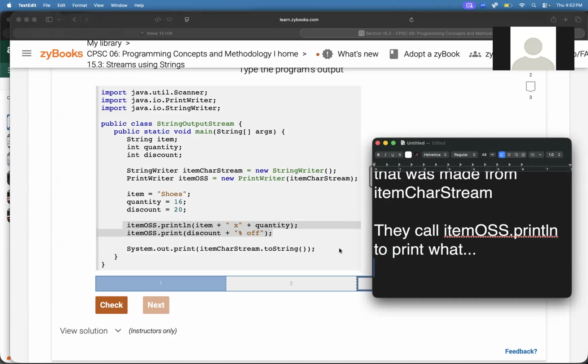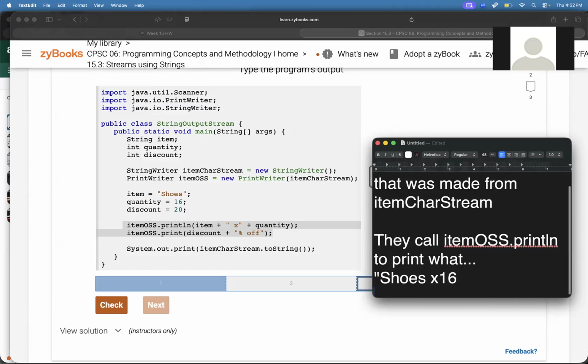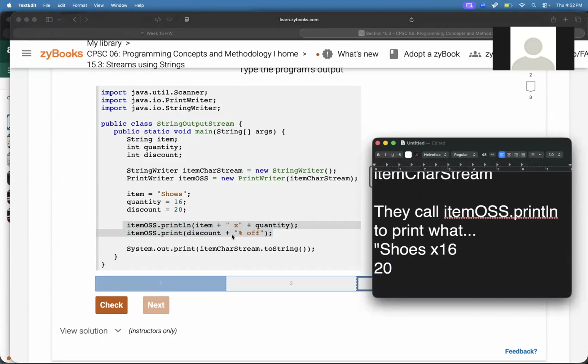So what they try to print is the item, which is shoes, space X quantity, which is 16. That's in a print line. So then we'll go down, and then it prints the discount, which is 20, and then percent symbol, and then space off. And that was a print.